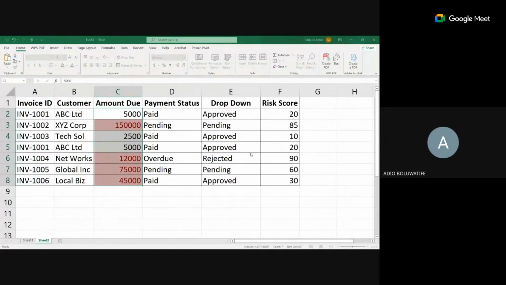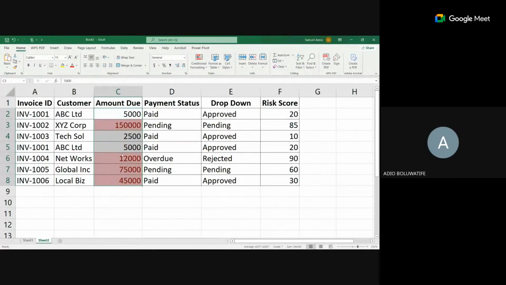Yellow fill with dark yellow text, green fill with dark green text, light red fill, red text, red border. Then you can customize your own format yourself. You can choose the kind of format you want for it. You can click on the number style, the font, the border, the fill, and all of those. But let's just go with the default one we have here. What you can see now is that you can easily spot the values that are greater than 10,000.